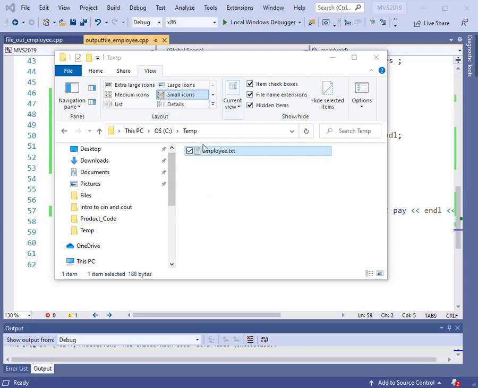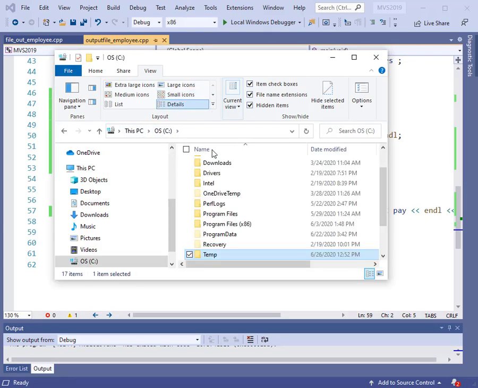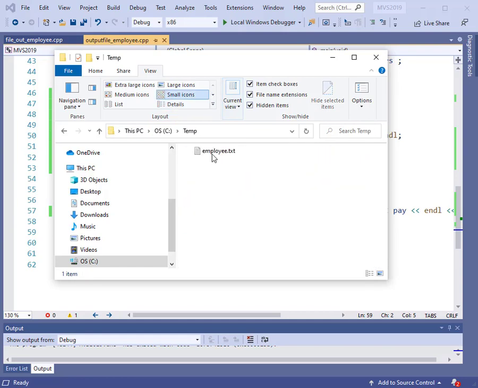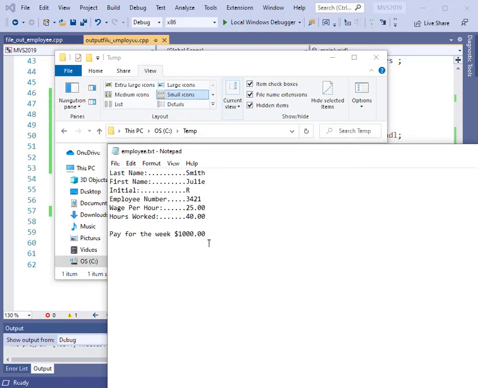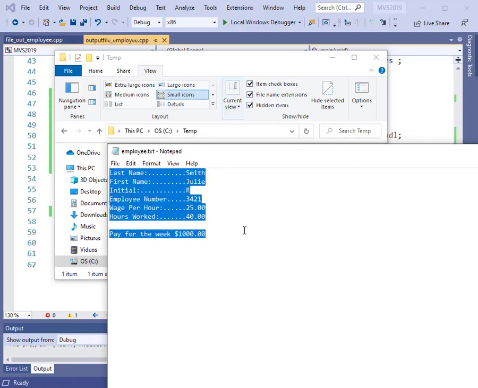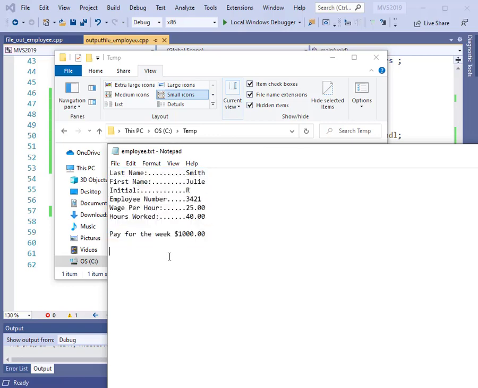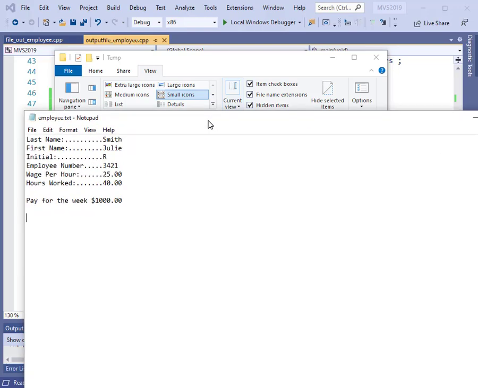I've navigated to the folder. So again, this is Windows, so this is a C folder, and I've got the temp folder here, and there's the name of the file. So I've written out the data to the C temp folder, and it's called employee.txt. And if I double click, I can open that up, and this comes up in a Notepad. So here you can see the output. So what normally would be written to the screen is now written out to the file. So when the program terminates, I've still got this file to show me what the program produced. So that's how you can write to a file.